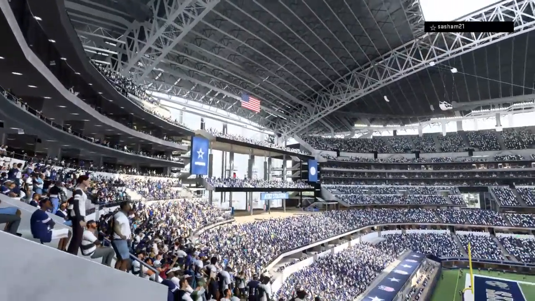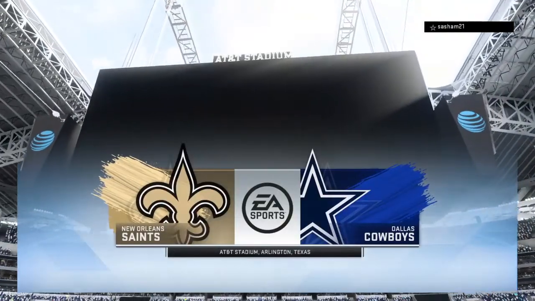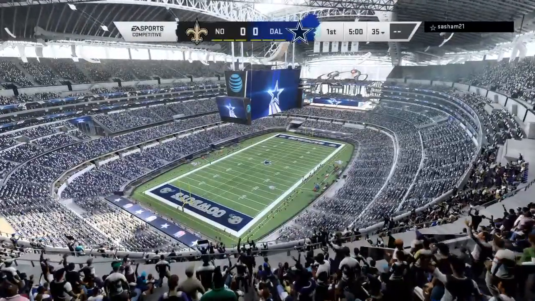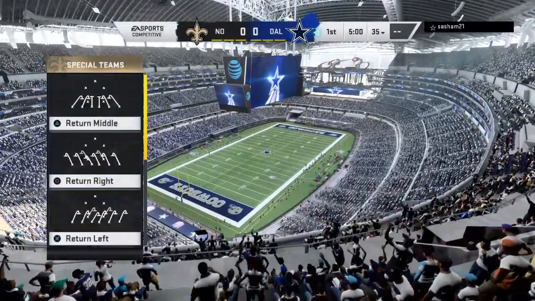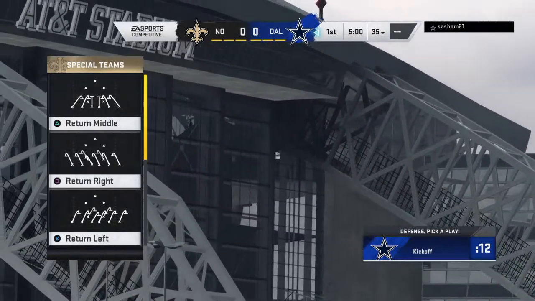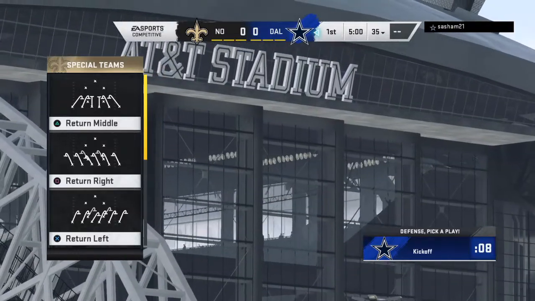EA Sports coverage of the NFL brings us to the heart of Texas and the very wonderful AT&T Stadium in Arlington. Obviously, they do everything big here in Dallas, and the introduction to the Cowboys, no exception. They're set for football in Big D as their guys will do battle with the New Orleans Saints.